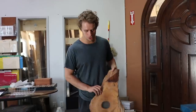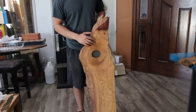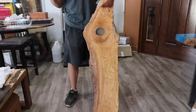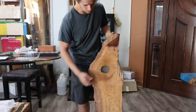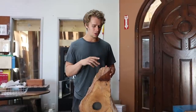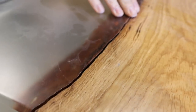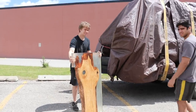To kind of refresh your memory, this was their original table here. I know it's not fully intact, but you can kind of see that we were able to replicate it pretty close. It's the same species, really similar grain — it actually had a knot hole almost in the same exact spot too, which was really, really good. We'll put a few pictures on the screen right now to show you what this table looked like before, because this is the one that got thrown off the trailer by me and Sager.